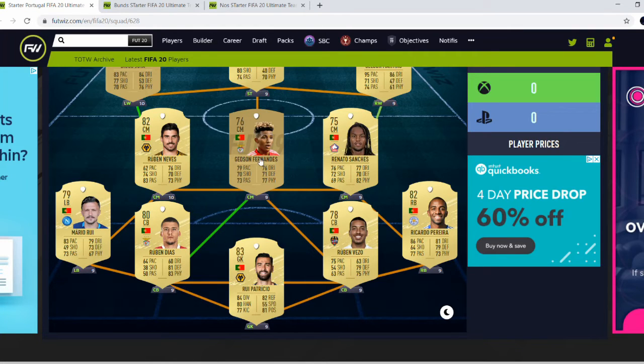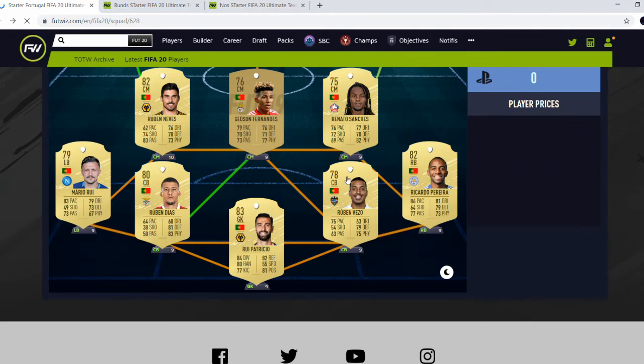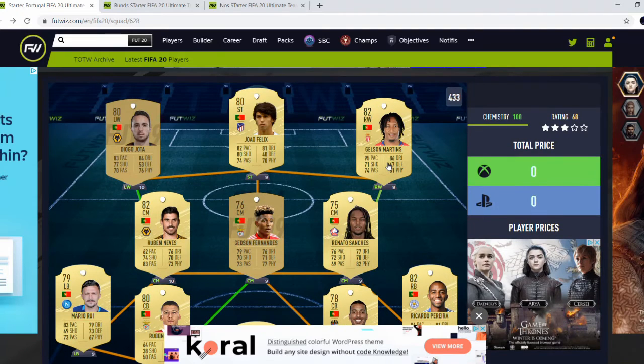Gedson as well looks like a pretty solid card for a 76 rated, 79 pace, 73 passing, 76 dribbling, and 77 physical. I clicked on his card by accident. I honestly did not mean to do that. Renato Sanches is there also. Again, he always just has a decent little starter squad card as well.